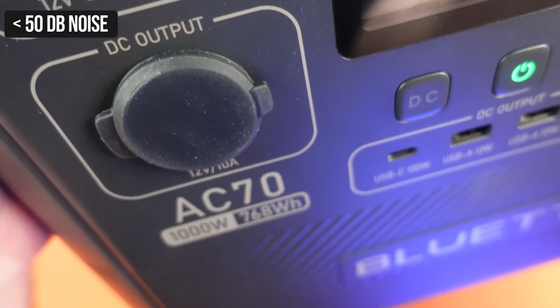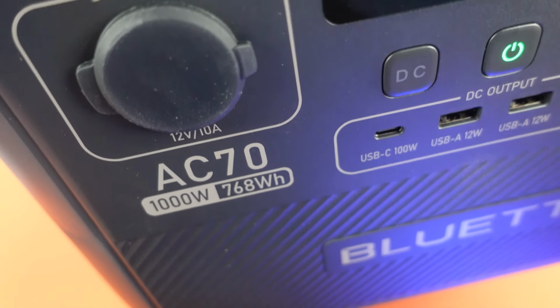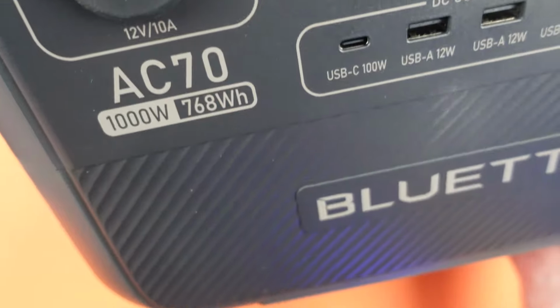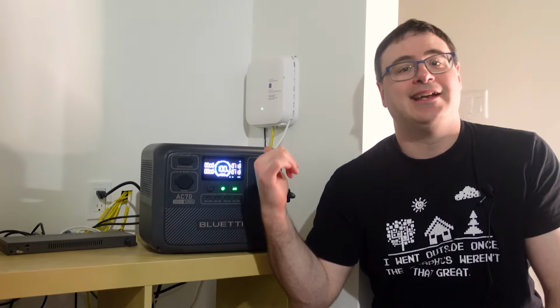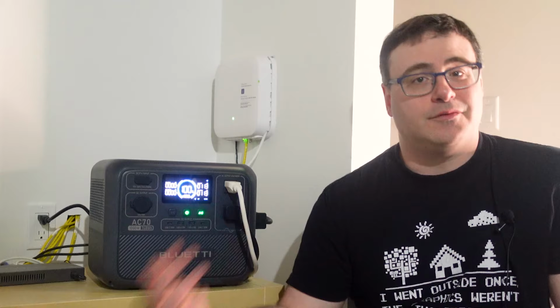It's very quiet, and even the motor inside of the fan, that's quiet too. They've created good airflow through this when they need it. They don't need much airflow, and that's because of the materials being used in the battery. All of this is reminiscent of my days working with much larger systems, and so I felt comfortable having a battery this big in my home, and I'll feel comfortable adding more later.